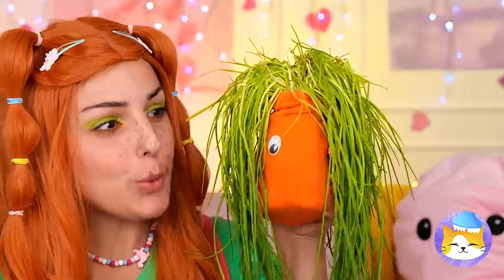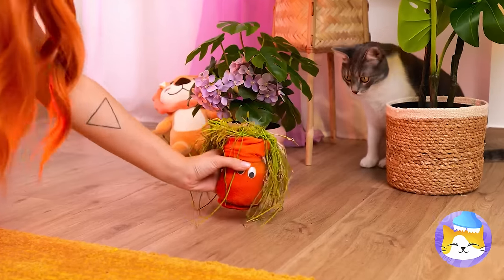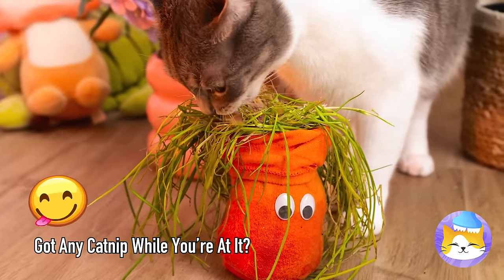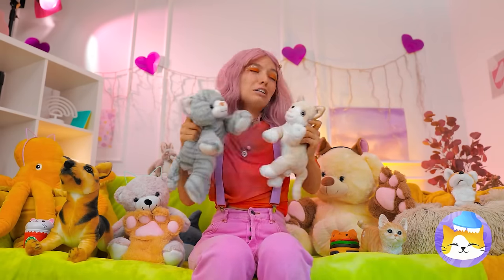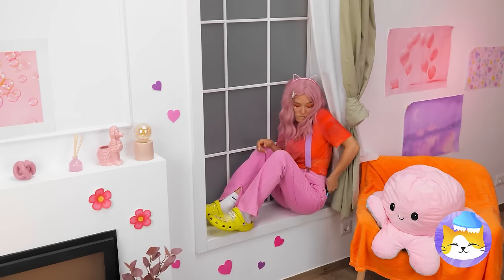Add some eyes. And now, it's your cat's new best friend. Or snack. Either way, this cat prefers food with a face. Aw, makes you wish you had a feline friend. Nothing a little scrolling can't fix.